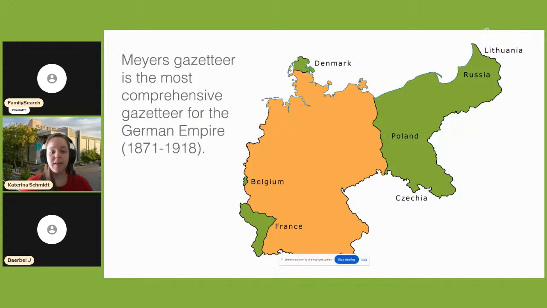Among the gazetteers available for German Empire research, Meyer's Gazetteer specifically is the most comprehensive gazetteer for the German Empire, encompassing the former Prussian partition of Poland and parts of modern-day Denmark, France, Belgium, Czechia, and Lithuania.